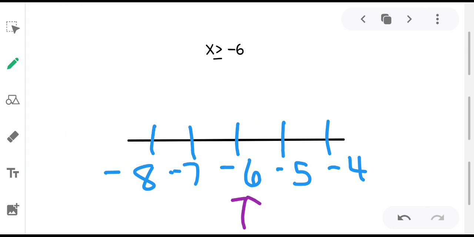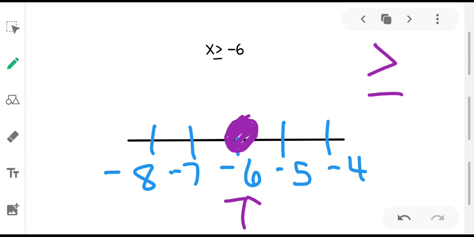So right here. We have to make a decision with the greater than or equal symbol. Is it going to be an open dot or a closed dot? Just like when we did graphing inequalities on a coordinate plane, when there was a line underneath it, we had a solid line. For this, when there's a line underneath, we're going to shade it in. We're going to have a closed dot. So I'm going to draw a circle. And what closed means is you're just going to color inside the circle, making the -6 included.